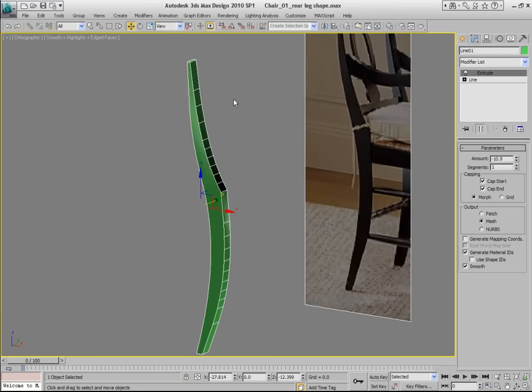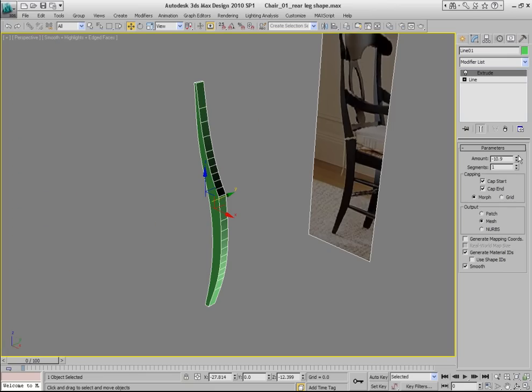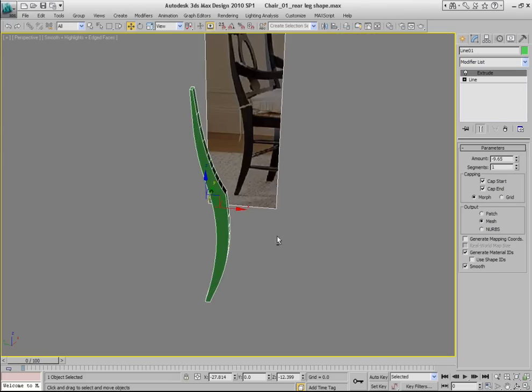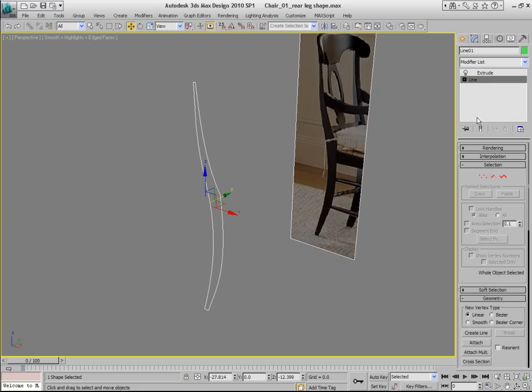Something like this. Now right away you can see that the level of detail of this object is not very good. Even though it looks sort of okay, the number of segments that divide these long curves is not enough. The object is still somewhat low poly, so we need to improve that. The quickest way in this particular case would be just to go back to the line object and make sure you click this button on the Modify panel, the Show End Result On/Off toggle. The reason is that we want to see this object as if all modifiers had been applied to it. So click this button so you can always see the final result.